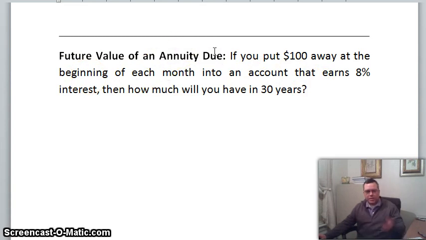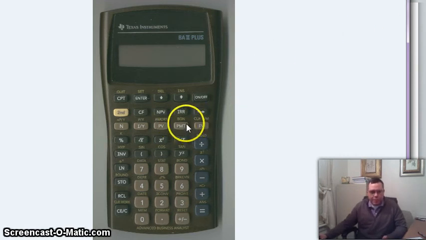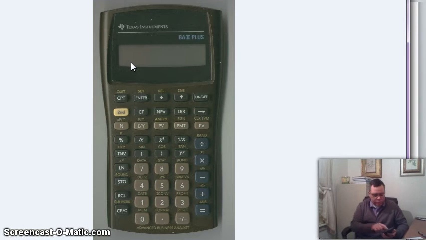Your calculator is automatically set up for ordinary annuities. If you're going to do an annuity due, you have to change one button on here. Let me pull up a picture of the calculator. Again, I can't show you this real well, but I'll just talk you through it. Right above the payment button, there's little yellow letters that say BGN. That stands for beginning. That means if you want to change it to beginning of a period, you need to hit second and payment. If I hit second payment, it'll bring up a thing that says END. It means right now it's set for end of period payments. We want to change that. It says in real small letters up here SET, which means hit set to change it. Set's right above enter.